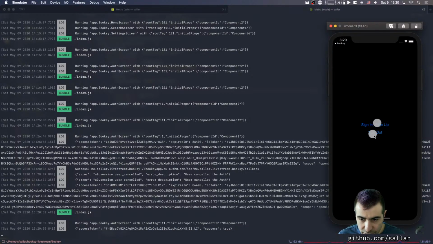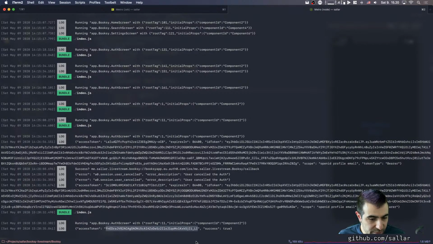Cool. So we could click sign in. Okay, this is trippy. What the hell? Okay. So we did click the sign in and sign up, and now we have a FaunaDB access token that we can store somewhere. And now if we have this token, it means that our app is authenticated. Let's quickly do that.